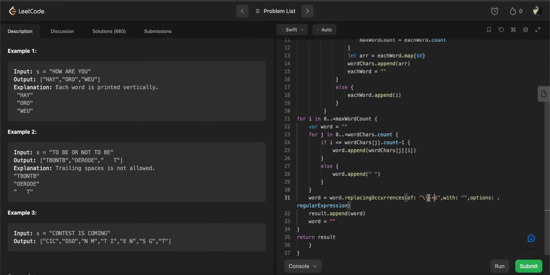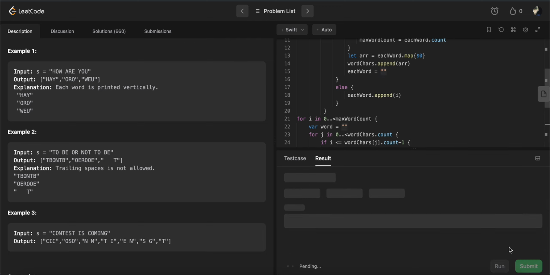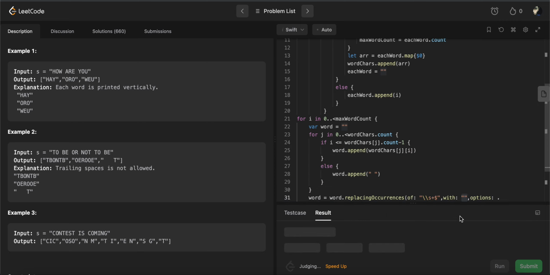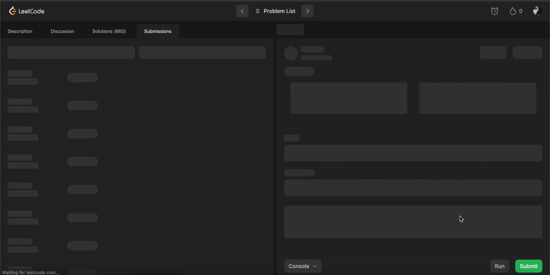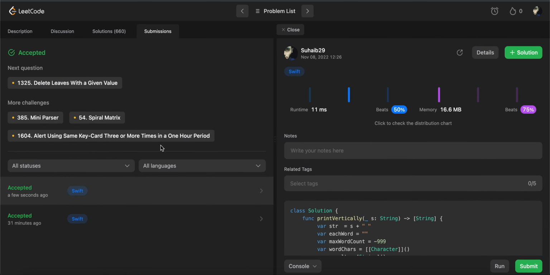So one or more trailing spaces we're gonna trim with nothing, so it will remove the trailing spaces. Let's see if it works and gets submitted or not. So it's been accepted successfully.